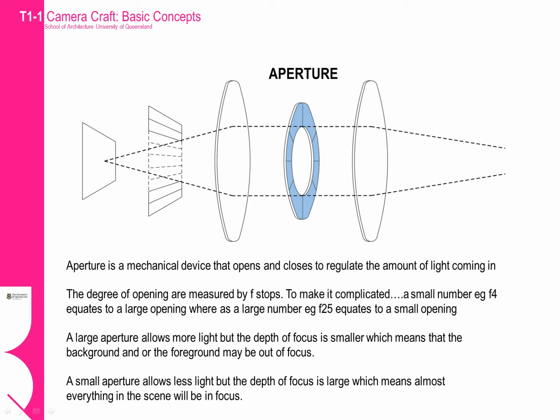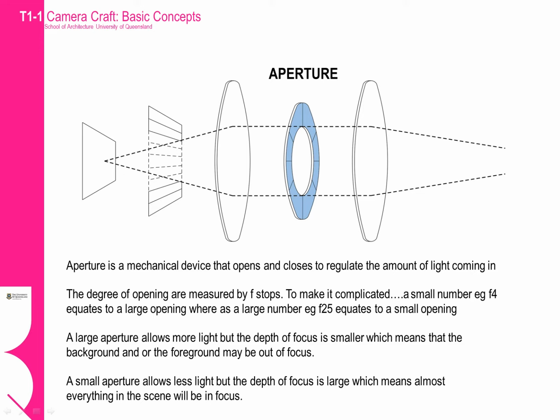The final element controlling the amount of light reaching the sensor is the aperture. The aperture is opened and closed in set increments called f-stops. The maximum and minimum aperture openings is relative to the type and quality of the lens that you are using. Variable or zoom lenses in particular tend to have a narrower f-stop range than a fixed focal length lens. Understanding how the f-stop number relates to the amount of opening is tricky, as the larger the f-stop number, the smaller the aperture opening.